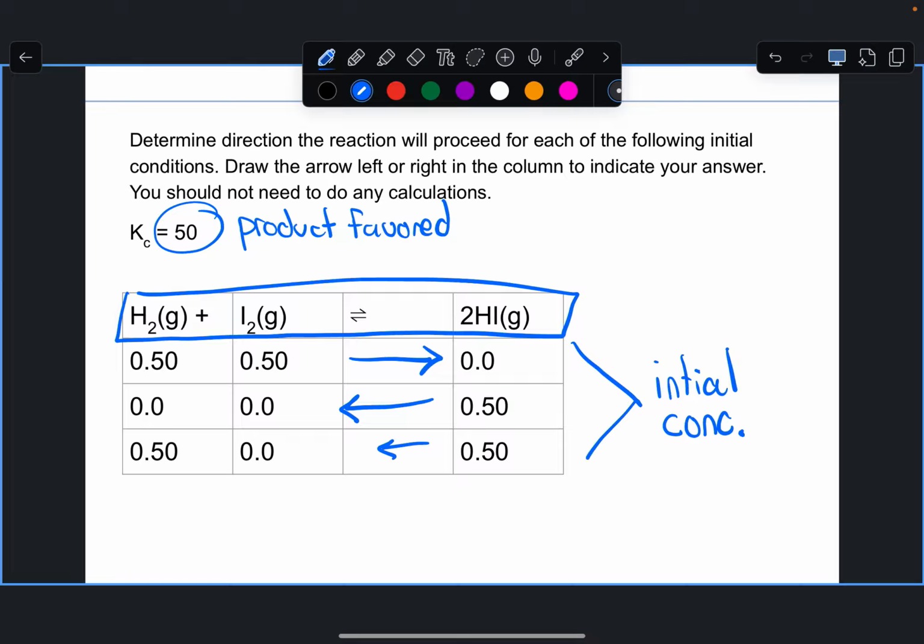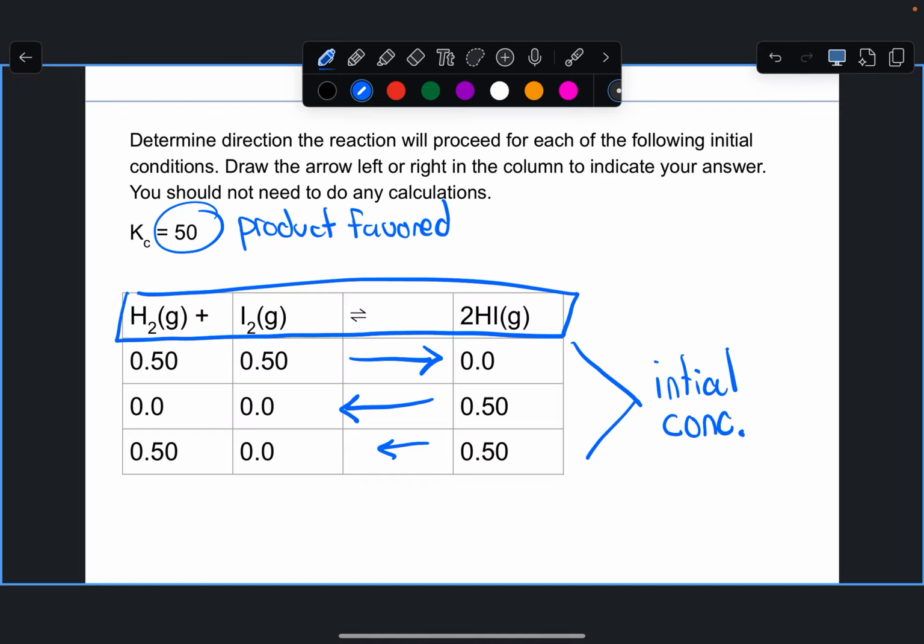After this chapter, the rest of the semester we'll spend on acids and bases. And if you're at all familiar with acids and bases in the body or in any biological system, it's a big deal if you have small amounts of an acid. So the equilibrium constants of an acid are important even if they're really small. We'll see acids with 1 times 10 to the negative 5th or 1 times 10 to the negative 10th, and they still have an effect even though they're super reactant favored and not very much product is made.